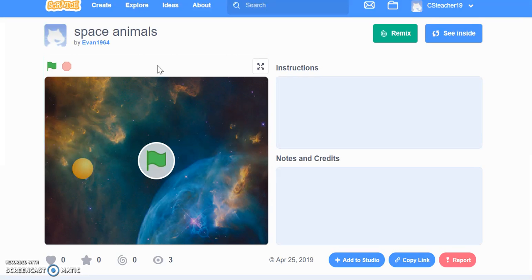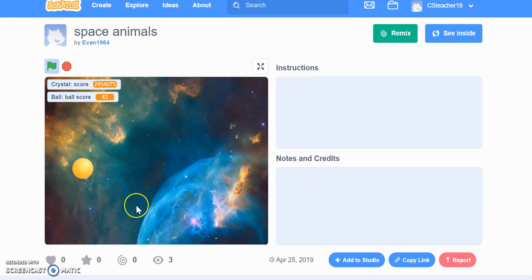Then I've got a student who has done a little bit better. He's a little bit more advanced. Now his game, at the point that he has put it into the studio, he'd actually changed it a bit. So he was able to get the chase game initially, and then he changed things. And one of the jigsaw activities was learning how to make it multiplayer. So you can see he's got a diamond here or a gem, I guess, that I can move with the arrows. But then he also added a player that can be moving at the same time, which uses letters to move. So he was able to add on a multiplayer element.